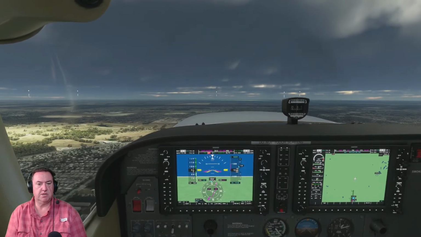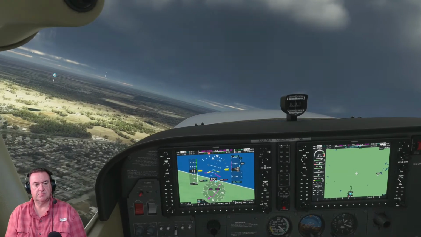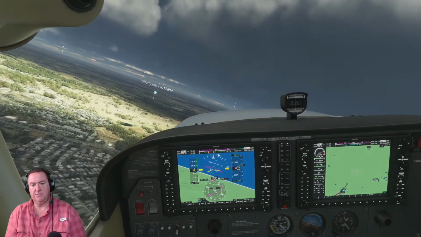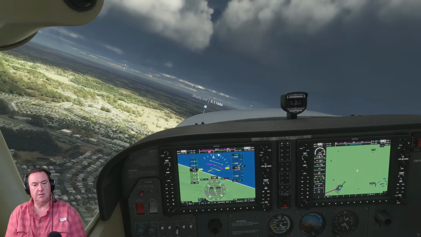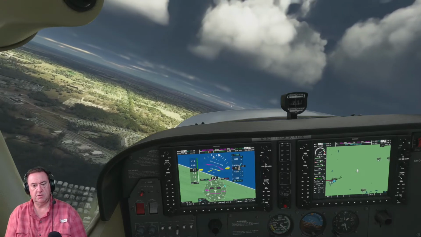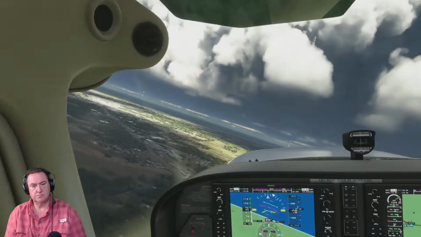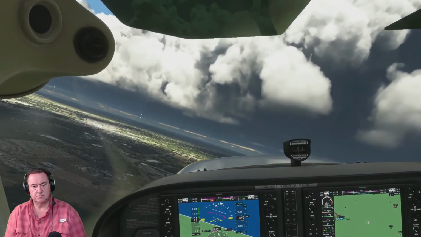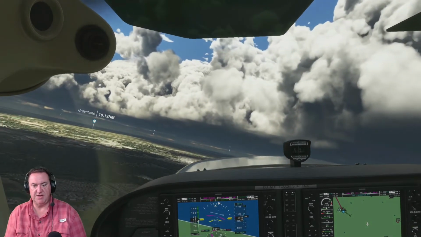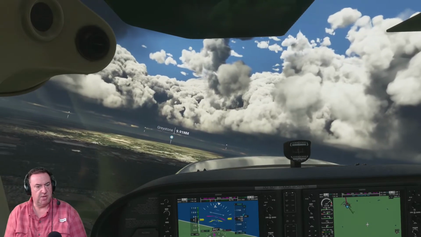So let's go ahead and start making our turn to the left here. All right, I'm going to come back on the power a little bit here for climb. Nice easy climb. Got plenty of fuel. We're full fuel. We don't have to worry about fuel here. All right, we're going to do a left downwind departure here to re-intercept our flight plan.